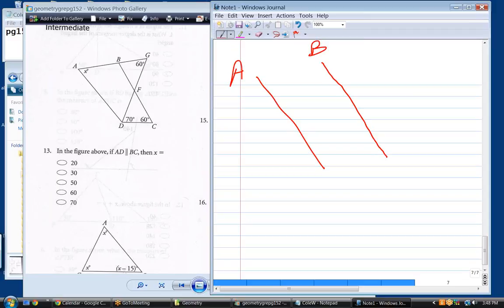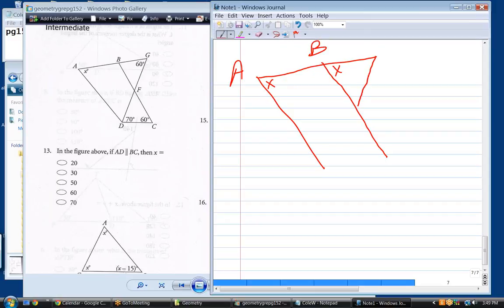I'm thinking for a second here. We have two transversals. We have a transversal up here. That's a transversal. So what is this angle right here? It's x, right? Yep. Let's label it as x. That's what we're going to end up being able to solve, that x right here. And then we will know that it's the same as this x.